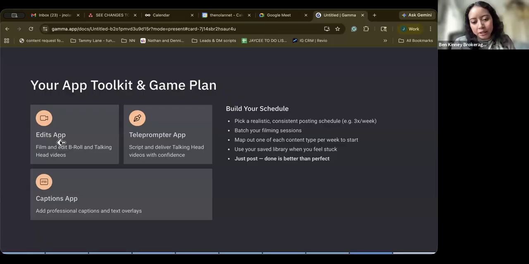The Edits app. The Edits app is tied directly to Instagram, which will be key in our tutorial today. So download it as soon as possible, but it's really good at sharing how your video is performing. So there's a lot of data. There's data, there's editing tools. It's connected to the Instagram app, the teleprompter app, and then the captions app.